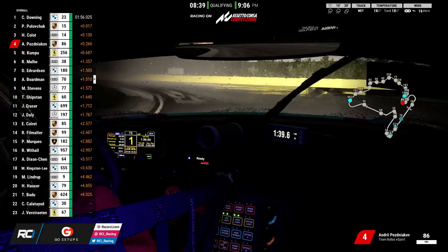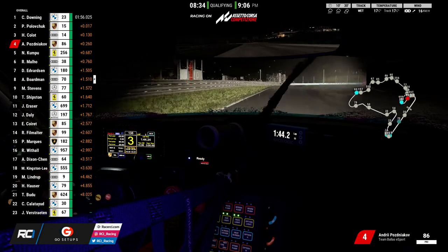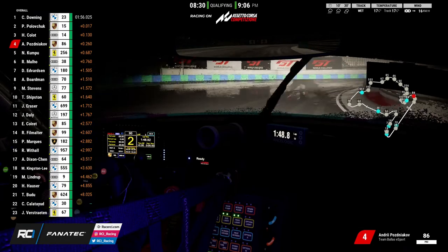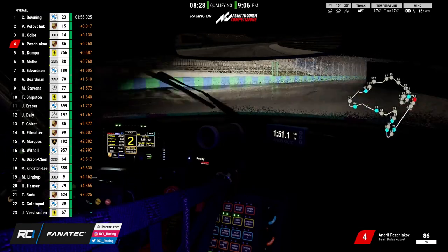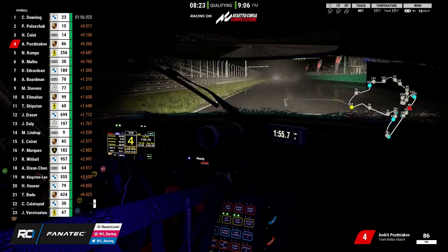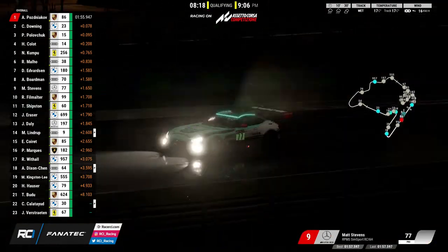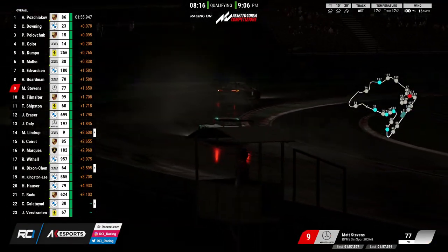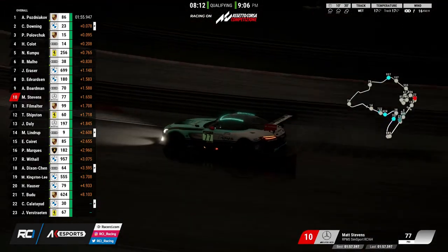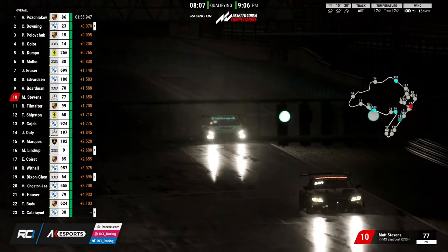Yeah, the ACC weather system, as unpredictable as always, as we saw Tudor Budu there losing it just ahead of Pozniakov on his fastest lap. Of course, while we're talking about the vehicle choice for the Euromasters, it suggests GT3 machinery only. We're featuring the Audi R8 LMS Evo 2, the BMW M4 GT3, and we also allow the BMW M6 GT3 alongside the Ferrari 488 GT3 Evo, the Lamborghini Huracan Evo, and the Mercedes AMG. And of course, finally, the Porsche.